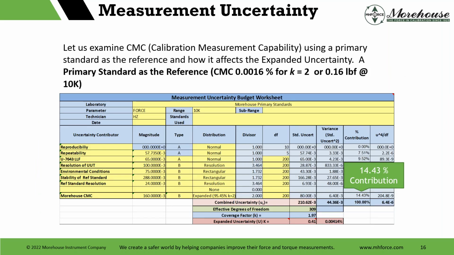Let's wrap it up. We do a calibration on a 10,000 pound load cell. We plug in all the contributors that we think we have for our uncertainty. We have our reference standard right here. This is the reference used to calibrate that load cell. And then we have all these other conditions: ASTM lower limit factor, the statistical estimate of error, really reproducibility of the device in our equipment, expected performance at the time of cal, all these other things. And at the end, we look at this budget and say, all right, I sent this 10,000 pound load cell to Morehouse. Their reference standard, when I run my full budget, contributes 14.43%.